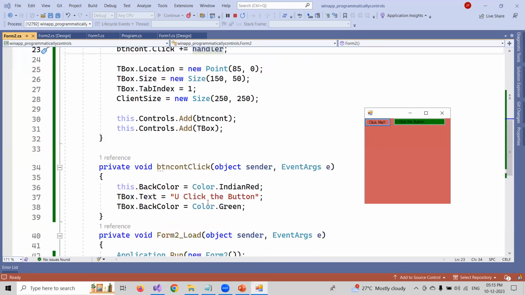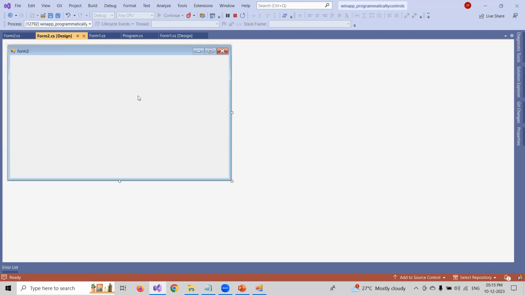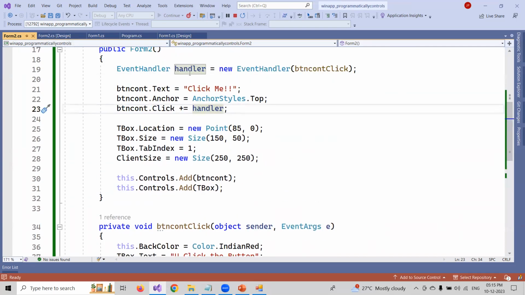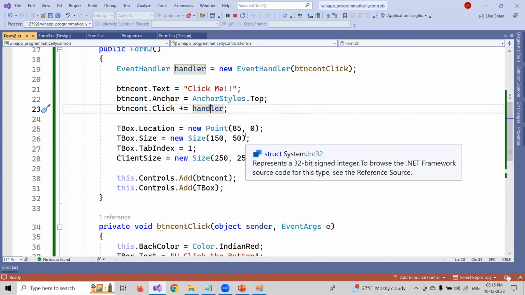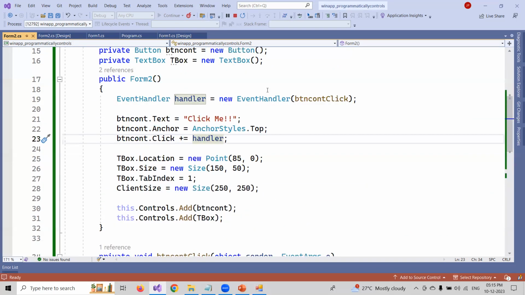This makes this entire thing unique. Through the programmatic way, we are creating the controls, adding the controls and handling all the events. If you go ahead and check the form designer, nothing is there. If you want, you can simply write a certain label. That's okay. During runtime, automatically these particular button, text box, combo box, radio button, checkbox, whichever controls you are planning, you can plan it here, and using this you can add it, and you can even handle the events very easily with the help of Windows applications.